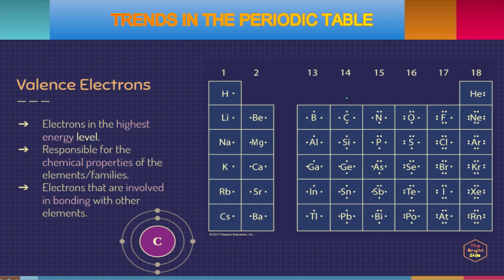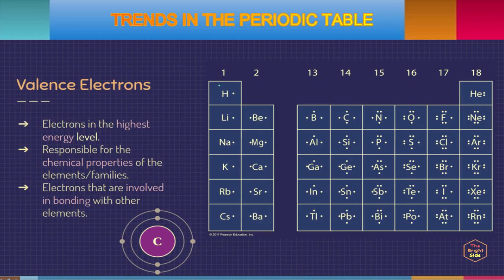So this really explains why alkali metals, with their 1 valence electron, want to get rid of those electrons as quickly as possible, and that's why they're super reactive. We'll learn later that valence electrons can be taken away or given. On the other end, the halogens are super reactive also because they have 7 valence electrons, and they're going to steal 1 more. Again, we'll learn later in this slide about electronegativity, talking about an atom's want for electrons. These electrons specifically are also involved in bonding with other elements.